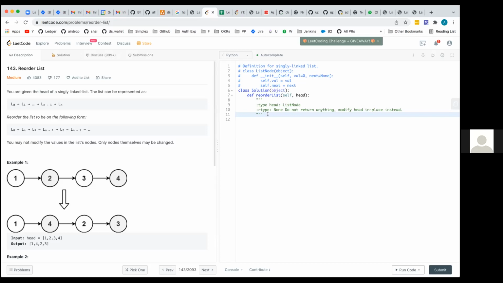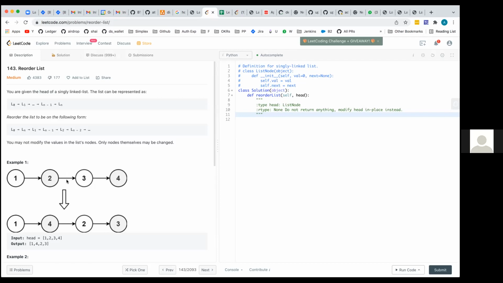But here, since you have to find the mid, it's very straightforward that you have to move the slow with 1x and fast with 2x. So step one is find the midpoint. And why do we need to find the midpoint? Because that's the place where we need to stop. In the palindrome, if you remember, you start from the beginning and last, and then second and second last. So the first step is we have to find the mid.